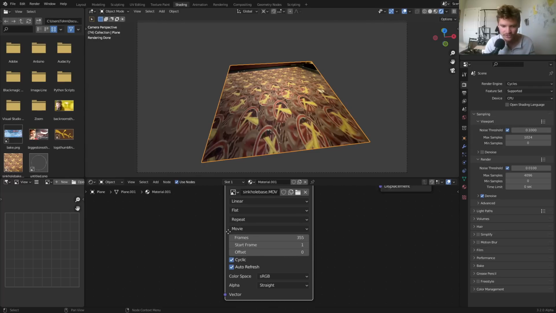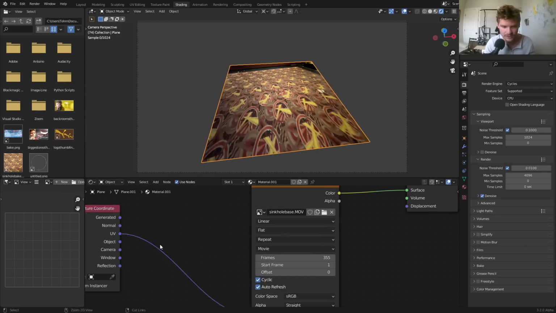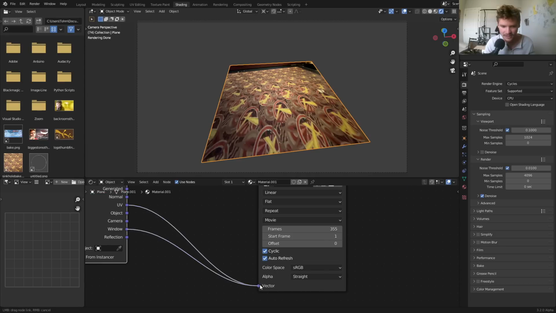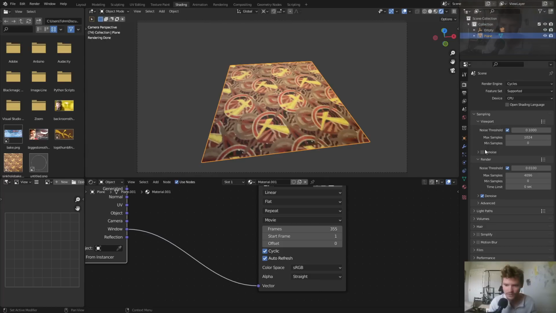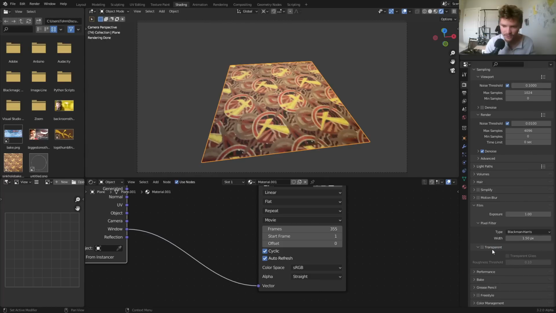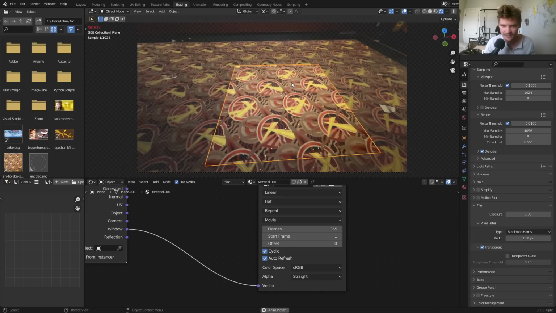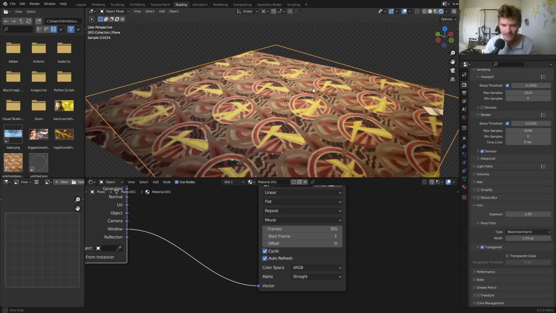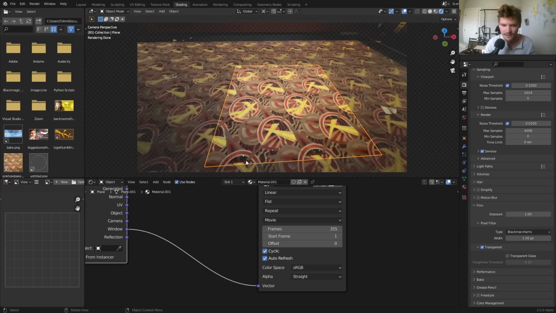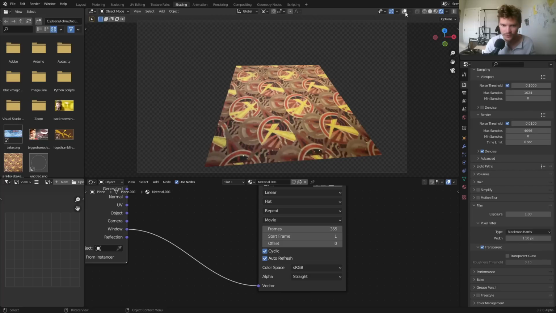Make sure these two are selected, and then for the coordinates, and this is just classic baking, you want to use windowed coordinates. What this is going to do is, if we look at film transparent, as you can see, it's kind of taking the section of the footage that's on the plane and projecting it, and it's going to follow, only from the camera view though, okay? So again, if I disable overlays, we've somehow captured it.